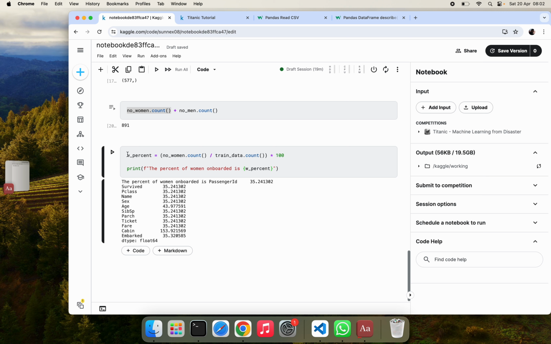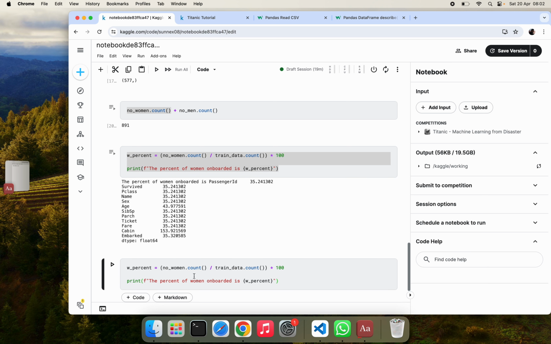Let's check for the men, and of course the total percent must be 100. So I'm going to change this to men and this to men. That represents men. Let's run the code.